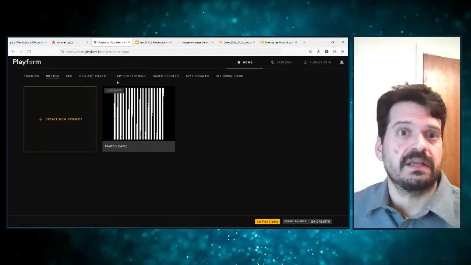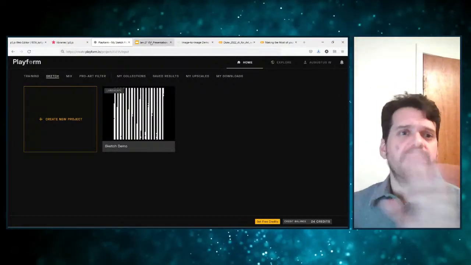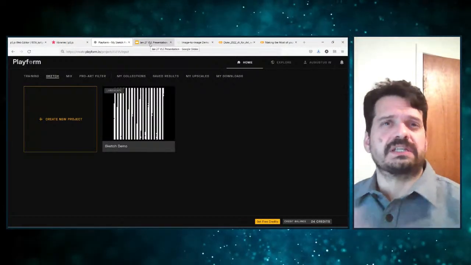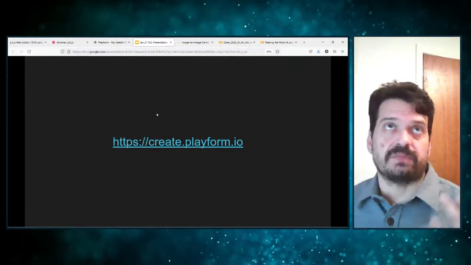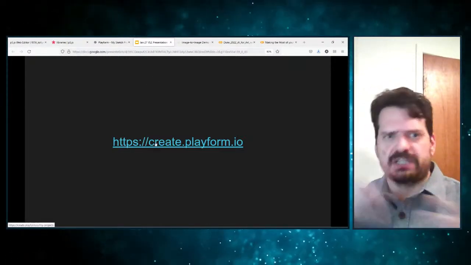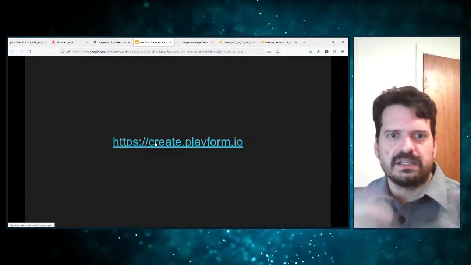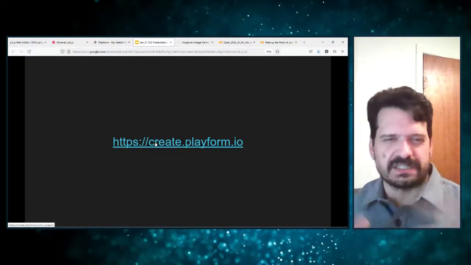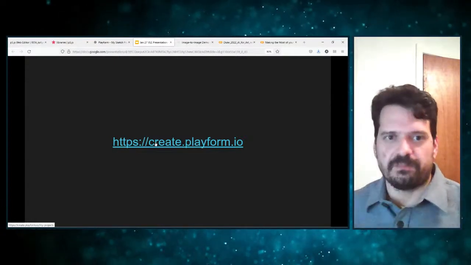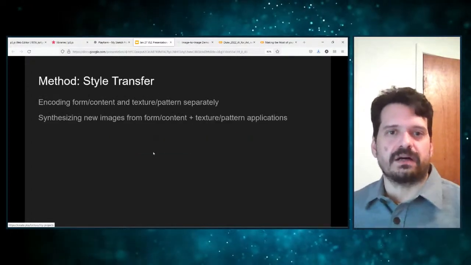Pix2Pix style. So this, we could spend more time in here, but I think the point is to show that Playform as a platform is a very interesting creative endeavor where you can take some of these algorithms like Pix2Pix and have a little bit more detail brought to bear on them.